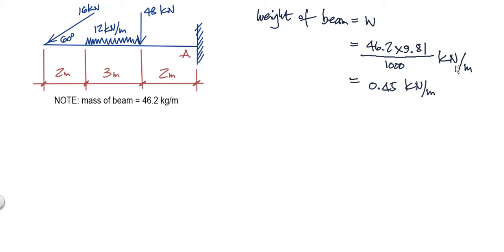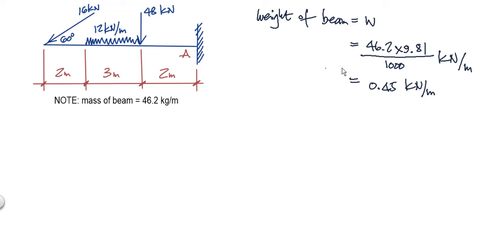Why did I divide by 1,000? Because I want to bring this in line with all of that over there. If I didn't divide it by 1,000, the answer would have been in newtons per meter, and if I use it with this here, it will be wrong. It will be 1,000 times out.